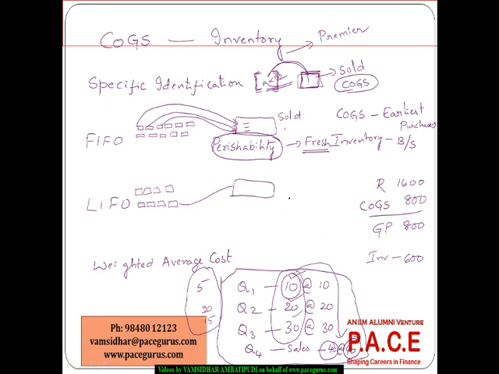Right? The last purchased ones are treated as first sold. Applying the same to our example here, the revenue is still 1600 bucks, but for the cost of goods sold, I've sold 40 items, so I'll take the cost associated with 40. 30 I'll take from the latest purchase and 10 from the previous. So 30 at 30, 900, 10 at 20, 200. Overall the cost of goods sold is 1100, resulting in a gross profit of 500.